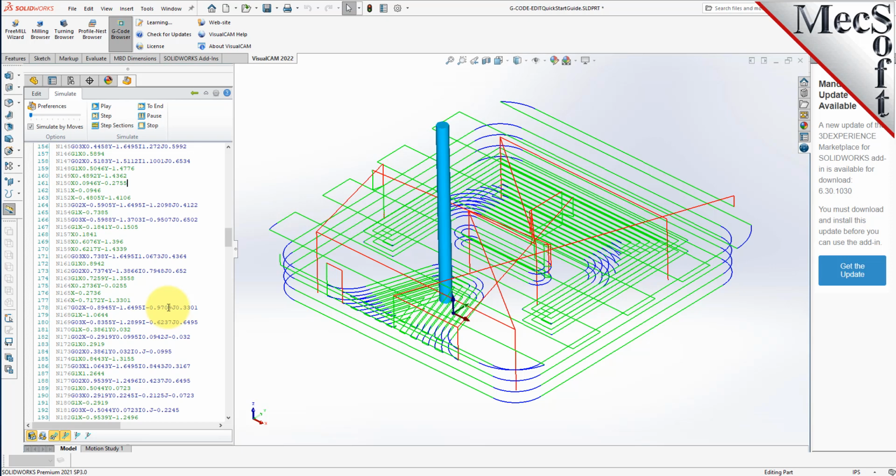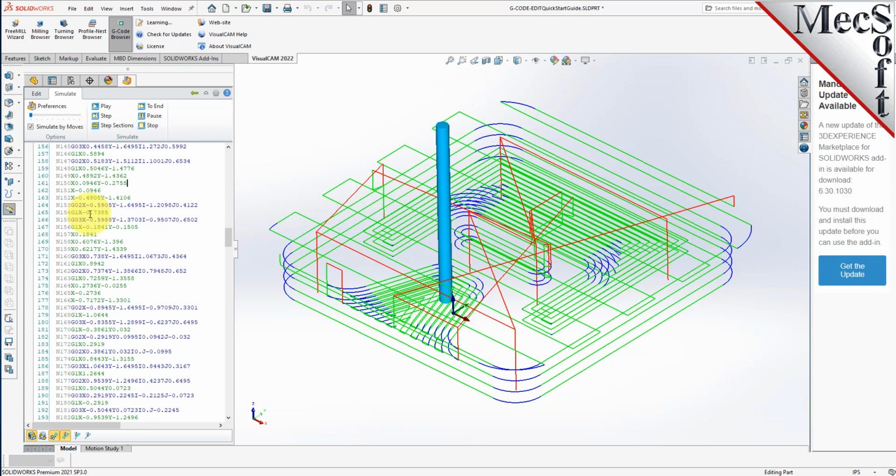Okay, so also what I wanted to mention here is to give you an idea what the Simulate tab does. If you're familiar with our milling module or even the turning module or any of the CAM modules that have a simulation tab, the commands on here are identical to the mill module.